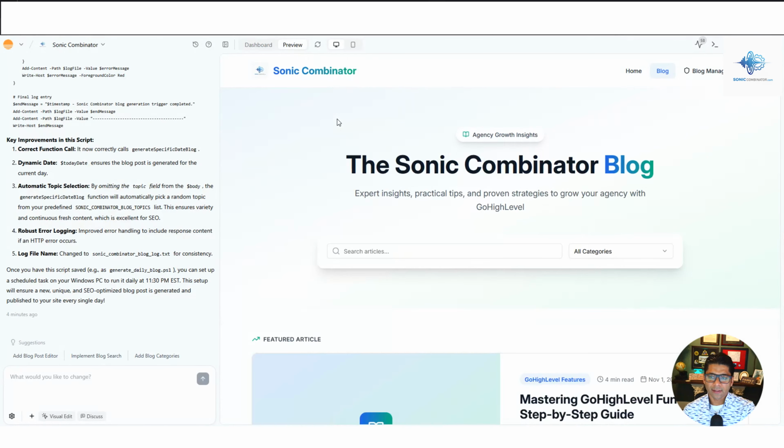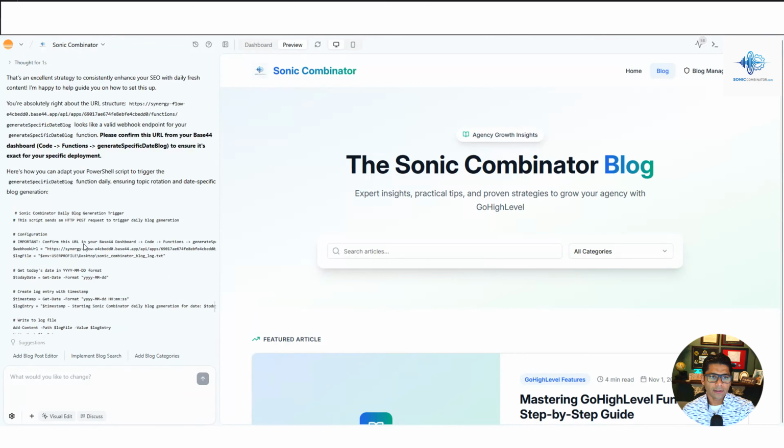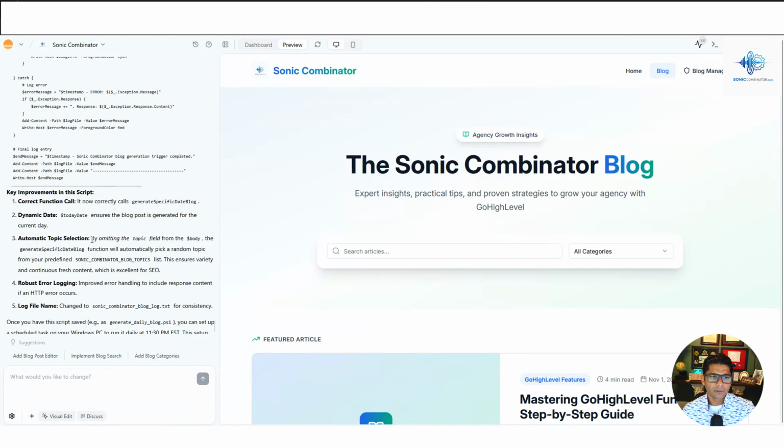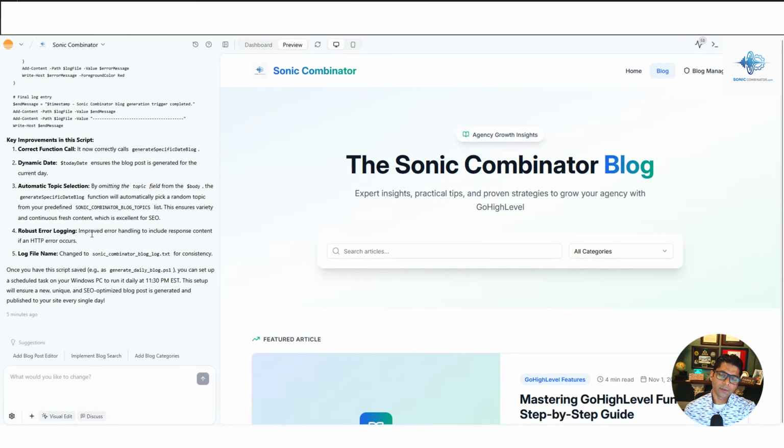However, this is still a semi-manual process where I have to remember every single day to come here and make 3 or 4 clicks to generate a blog. I want to further automate this, and here's how I'm going to do it. So I told the AI to build me a script and build a function in the back end so that whenever I run a script on my computer, it will send a signal to this app, which will then kick off this blog task.